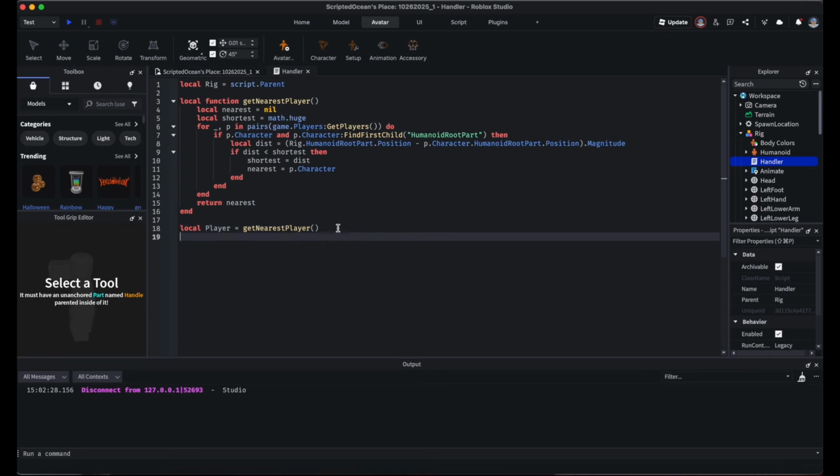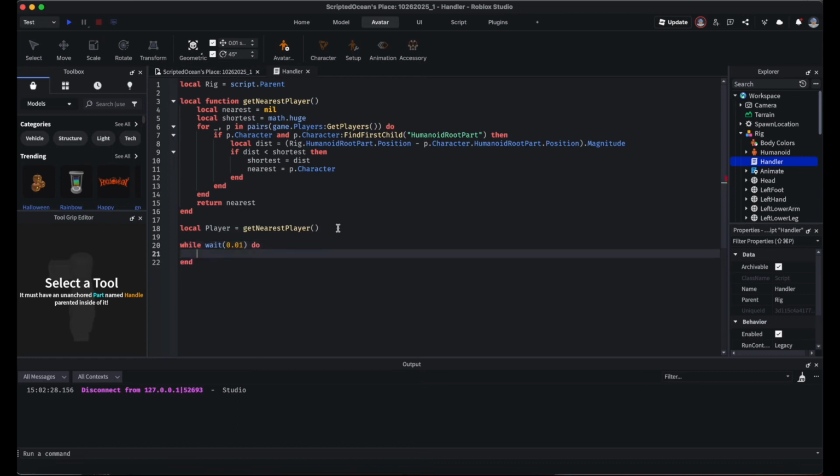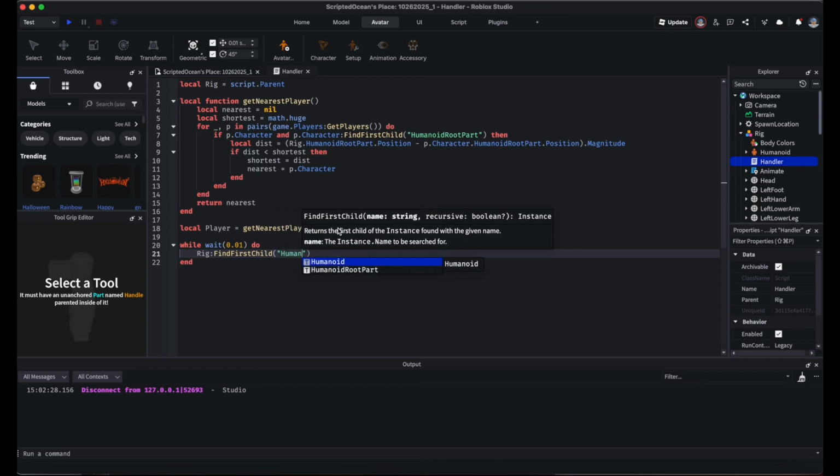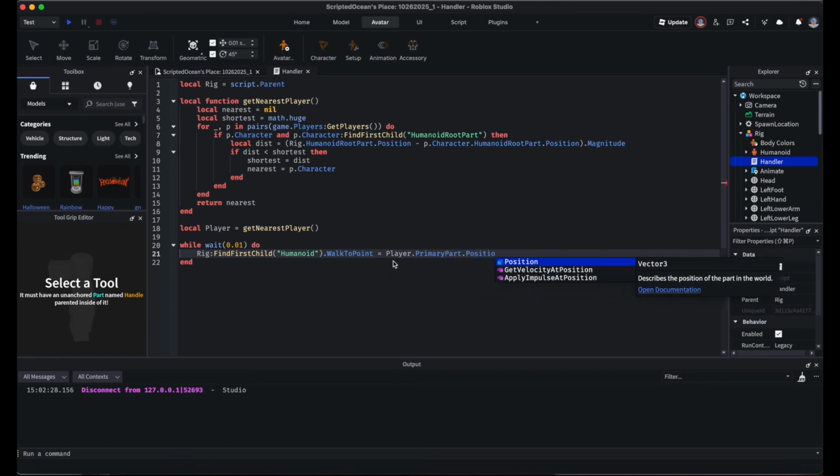It's actually pretty similar to the code that we did in my previous video, which was how to make an NPC follow you in Roblox Studio. So now let's do while wait 0.01 seconds do rig:FindFirstChild("Humanoid").WalkToPoint is equal to player.PrimaryPart.Position.